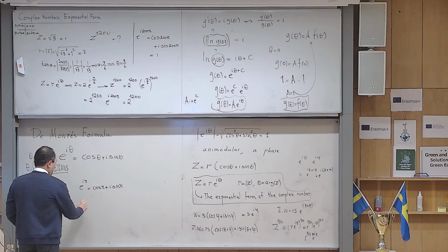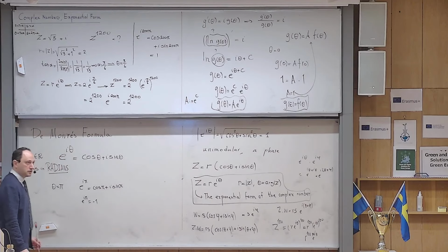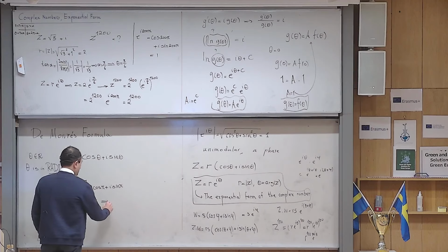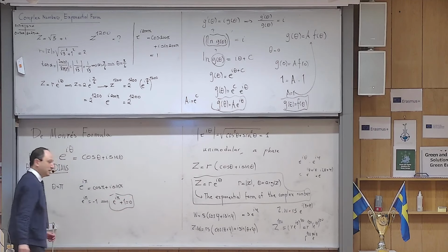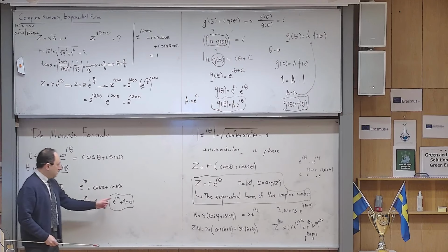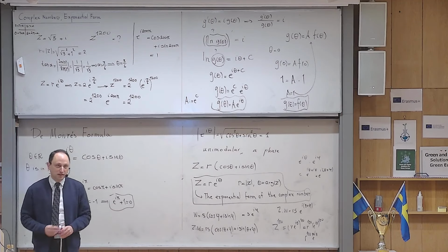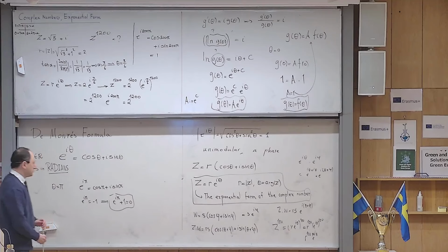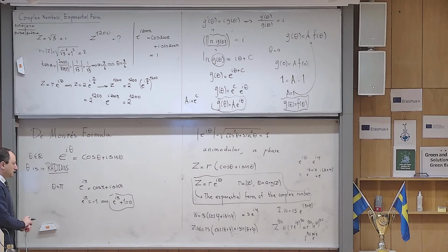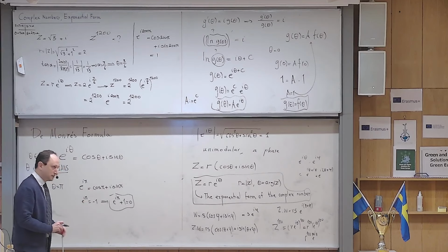And e to the power of i pi becomes equal to, cosine of pi is minus 1, but sine of pi is 0. And then they bring this to the left, so it becomes e to the power of i pi plus 1 equals 0. Probably they say that this is the most elegant formula, because you see, 1, 0, i, pi, and e are fundamental constants of mathematics, and all of them appear in the same equation. So many people say that this is the most beautiful equation of mathematics because it is very simple, and it is connecting more or less all fundamental constants in mathematics into one single equation. So that's good to know about it.